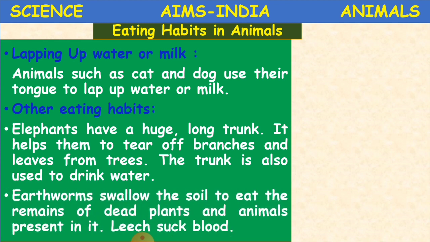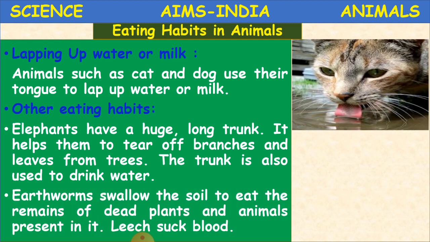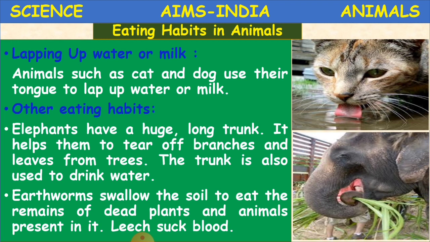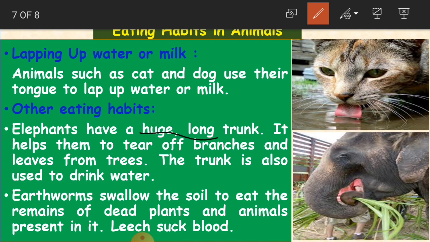And elephants have a huge long trunk. It helps them to tear off branches and leaves from trees. The trunk is also used to drink water. How does the elephant drink the water, children? With the help of this long and huge trunk. See the trunk of the elephant here?